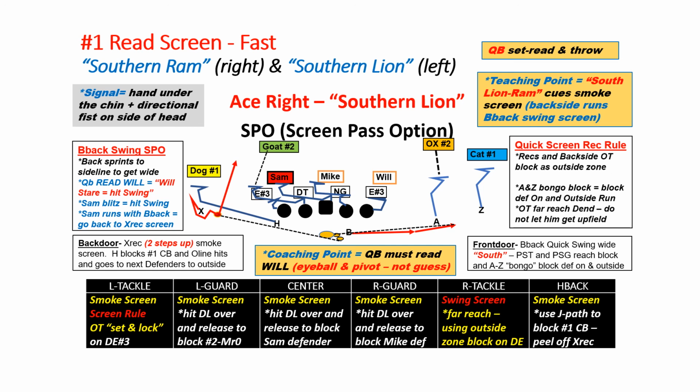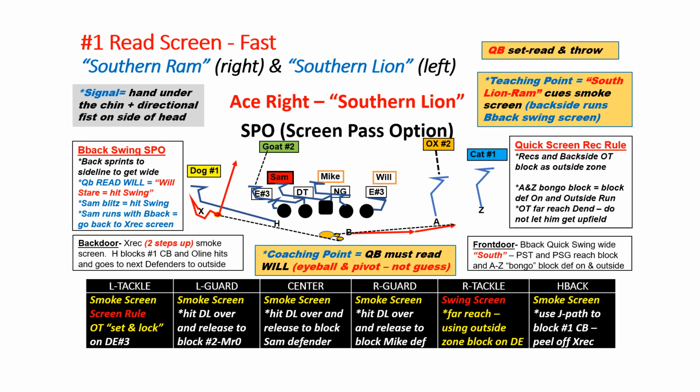You can see here the H now is going to go get the number 1. And then again, our tackles are big on big, both running outside zone to their side. So the right tackle will actually run outside zone to the right, blocking, and the left tackle will do outside zone or Ozzy to the left. You can see then the left guard's going to pull for number 2, which would be the safety or goat. The center's going to pull for the Sam, and the right guard, the backside guard, for the Mike.